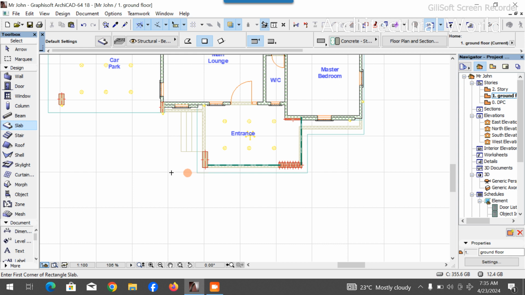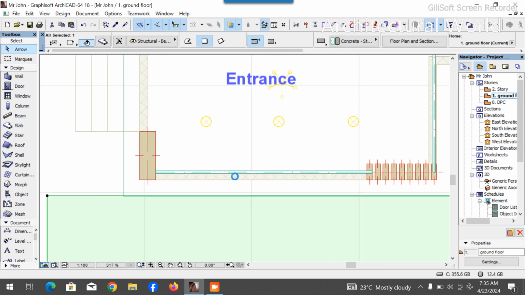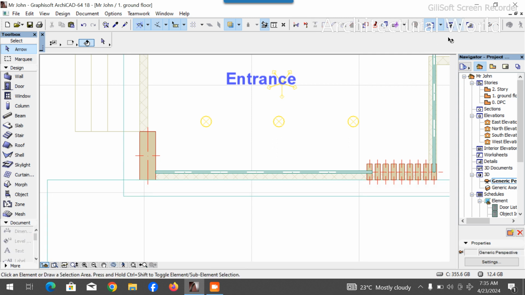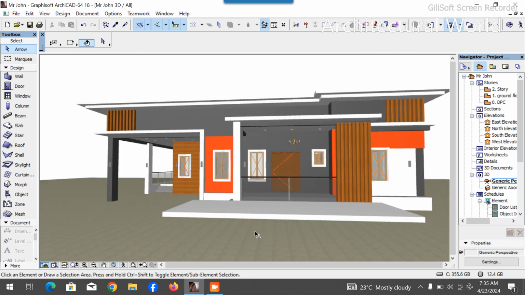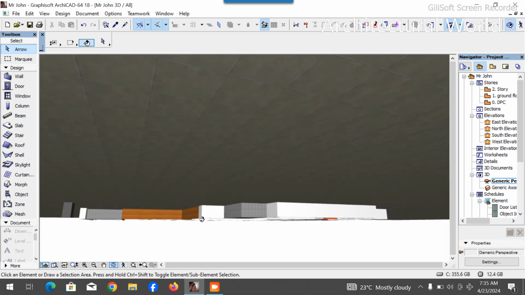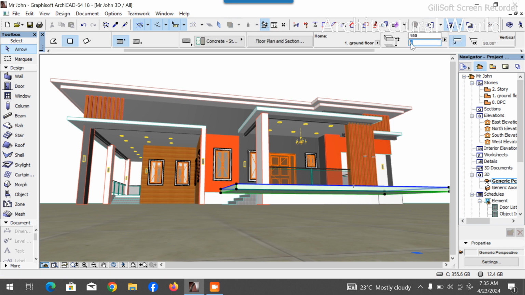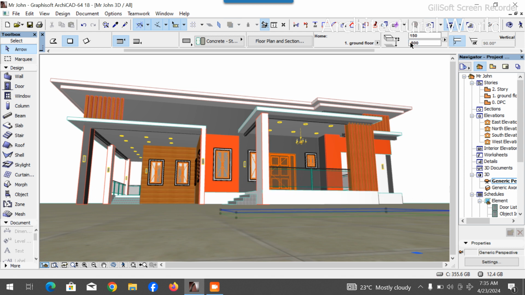Let's draw a straight line from this angle down to this angle. Let's expatiate. Let's bring this to match this. Let's see that on 3D. Okay. Let's say minus 800 because I don't want it to come down too much.